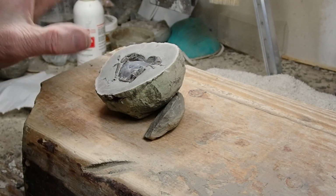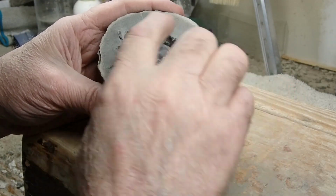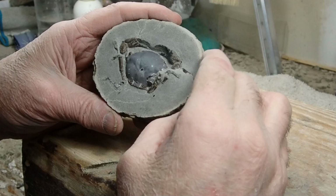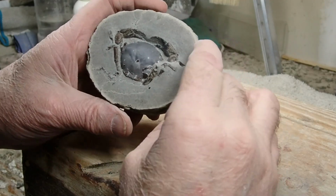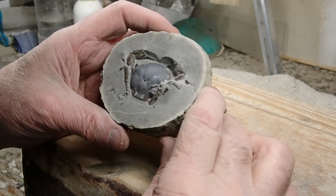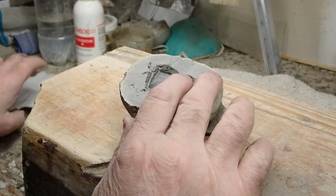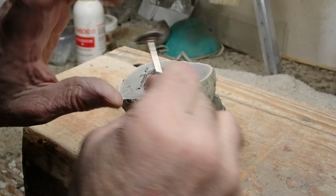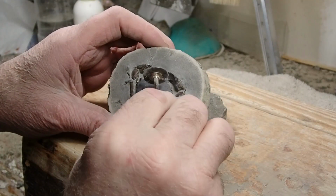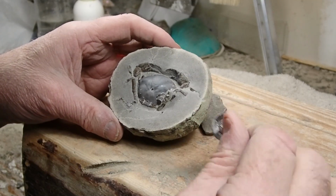Okay, that's it for the edges. So that little bit of cleanup, only 15 minutes, give or take. And it looks better already. So now I'm hoping that I can get this calcite off. Let's see, with this little steel brush, it's either gonna come off or it ain't. Hopefully it will, it should.